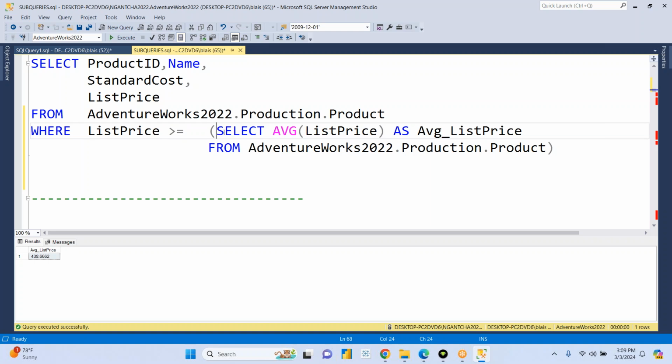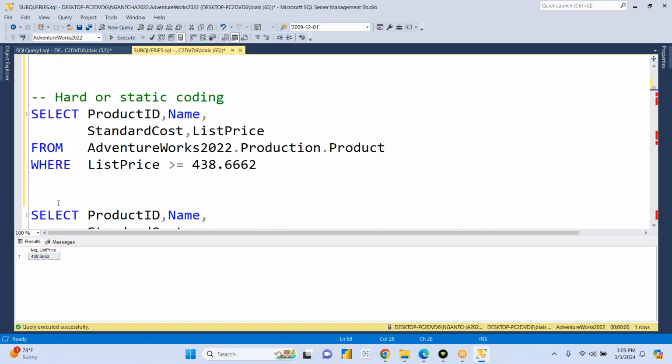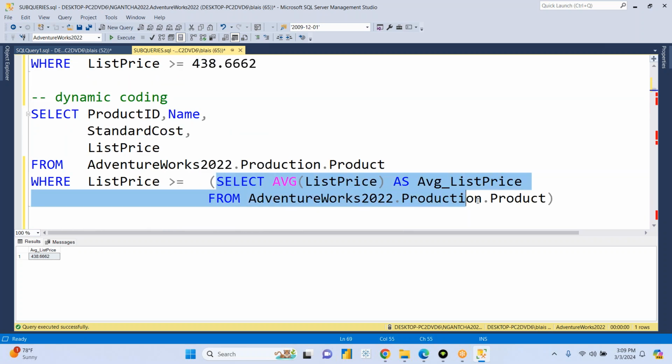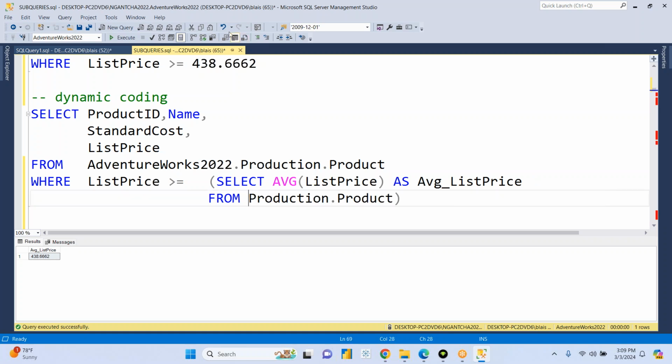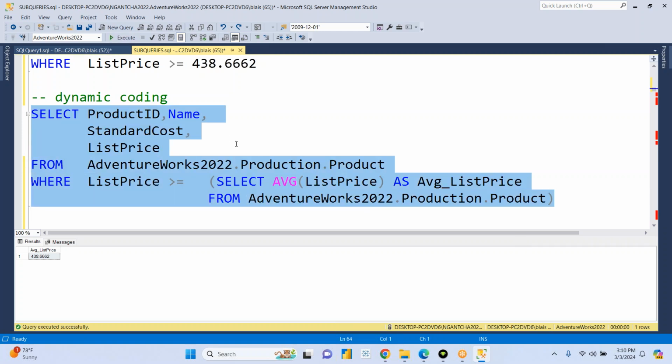Right? But then if you embrace this strategy, that's a query that runs to fetch that value. Right? So this is dynamic coding. I need to introduce you to these terminologies. So this process is dynamic. Whatever the average list price is, the system will investigate it by running this query against that table of interest. Remember, once you know your database, you can dismiss this part. I think that should not confuse you. Right? So this is dynamic coding, and this query will always deliver.